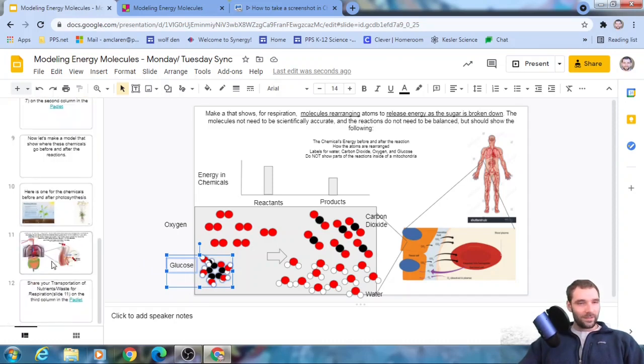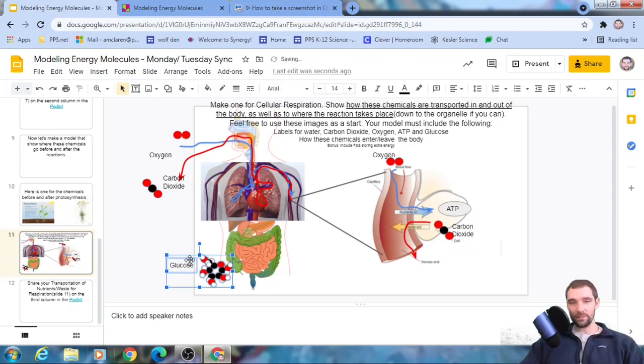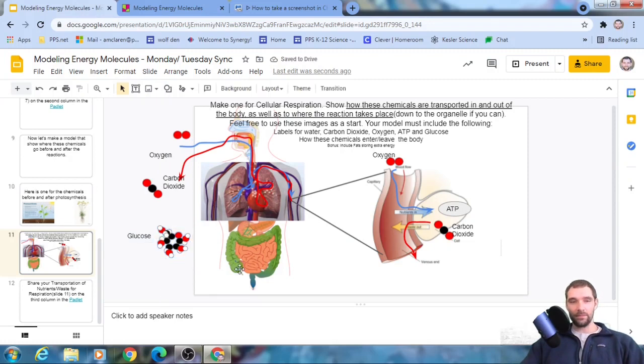So then if we go here to the last one, we've got glucose. So glucose is going to be entering when we eat things, but then it's going to go down to the stomach, get digested there, and then go down to the small intestine where it'll get absorbed. So let's have this little scribble.